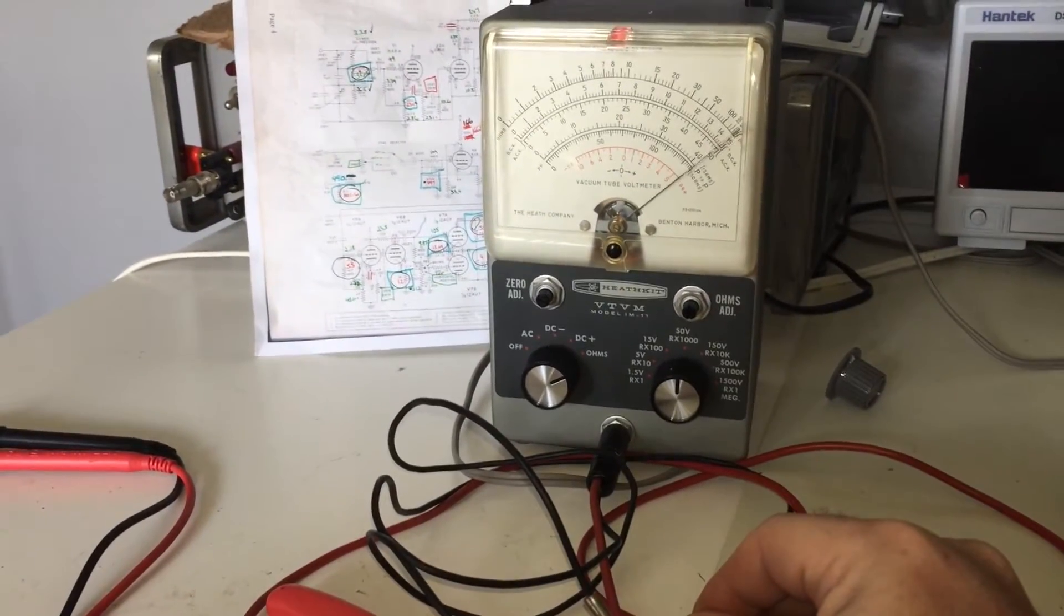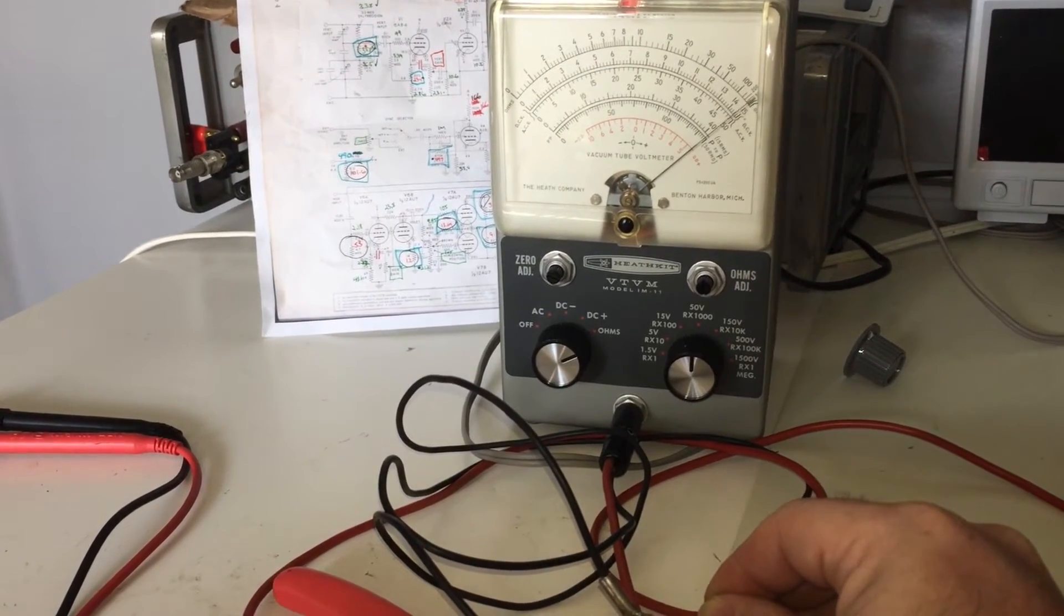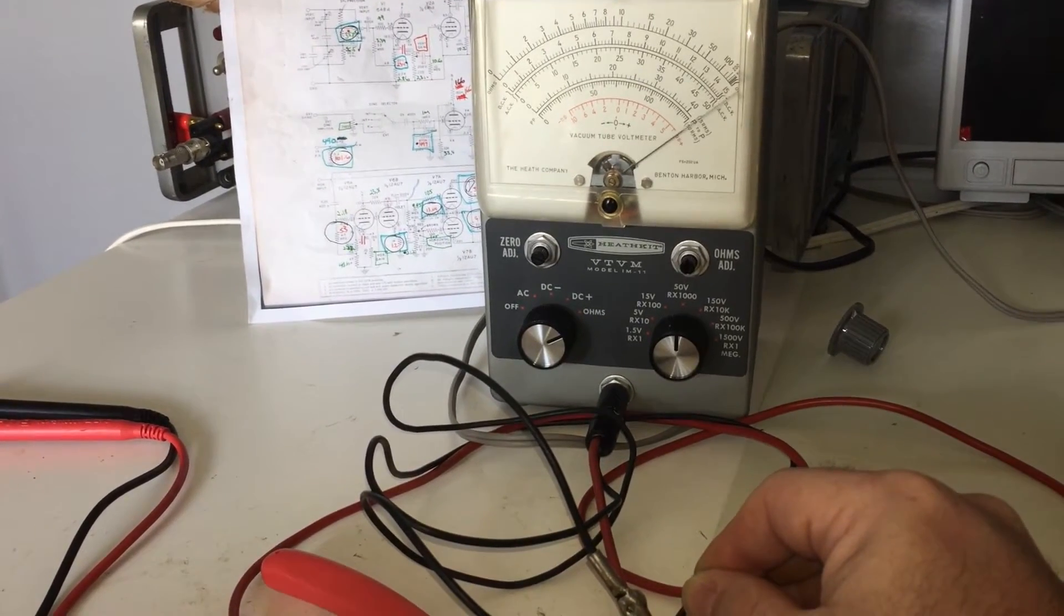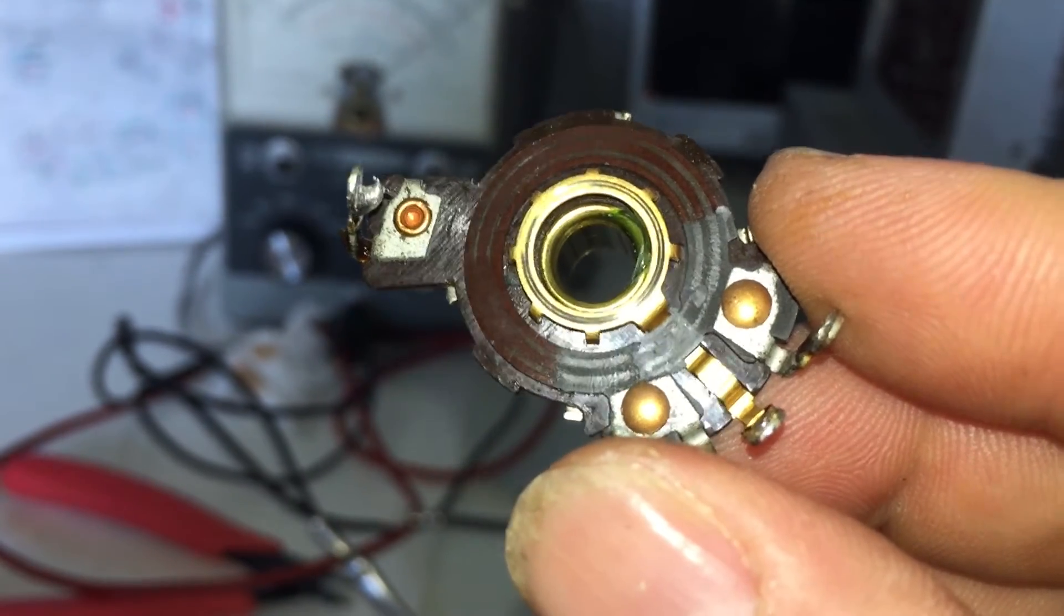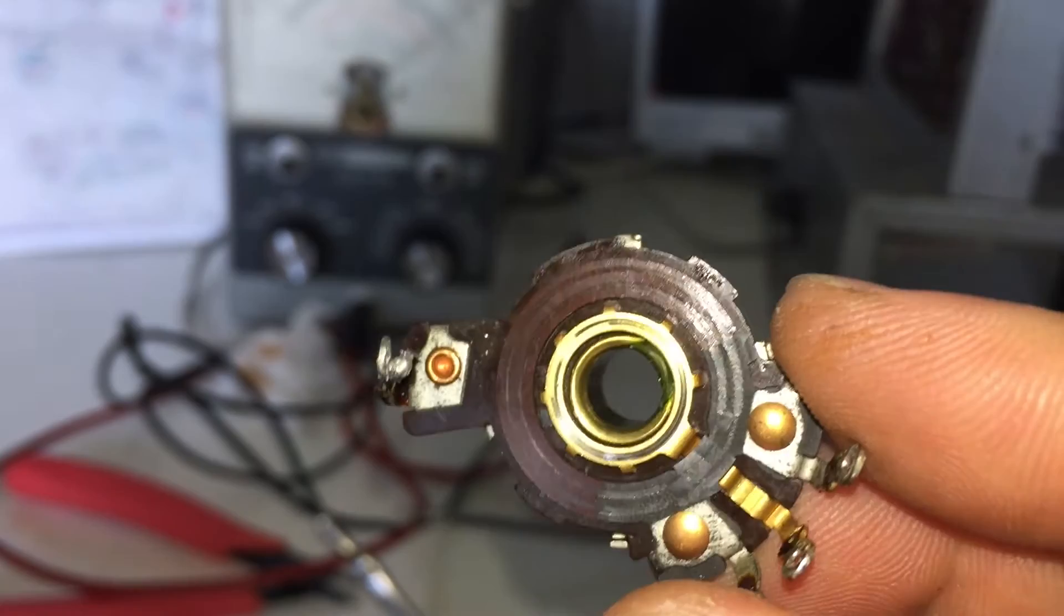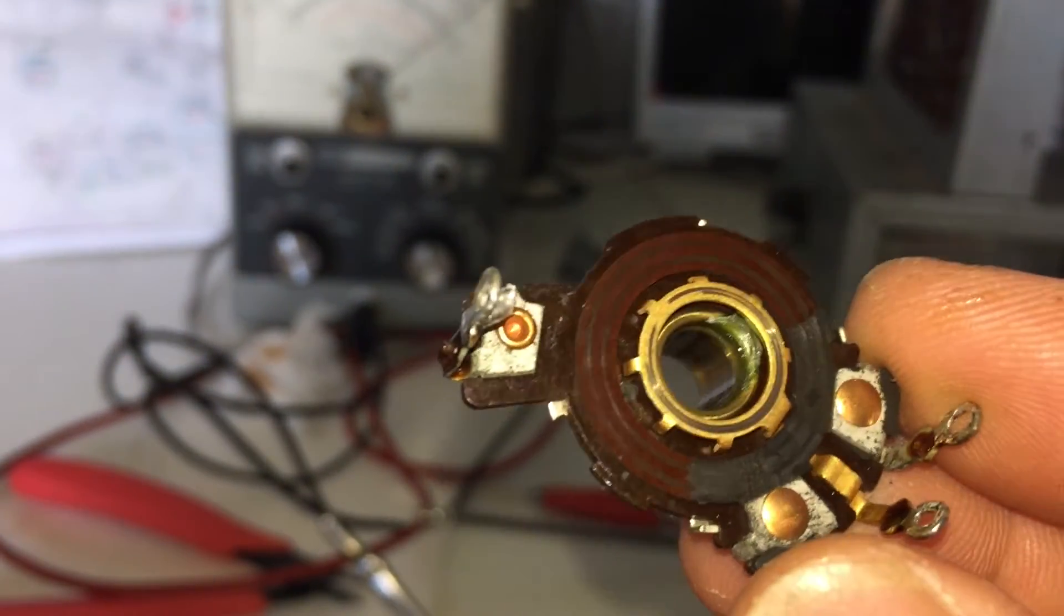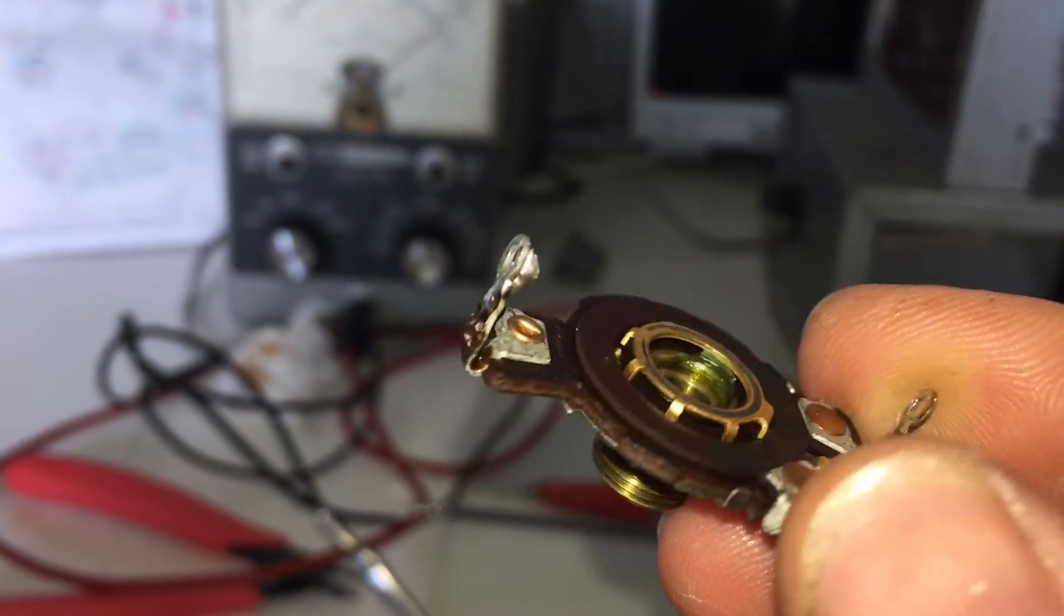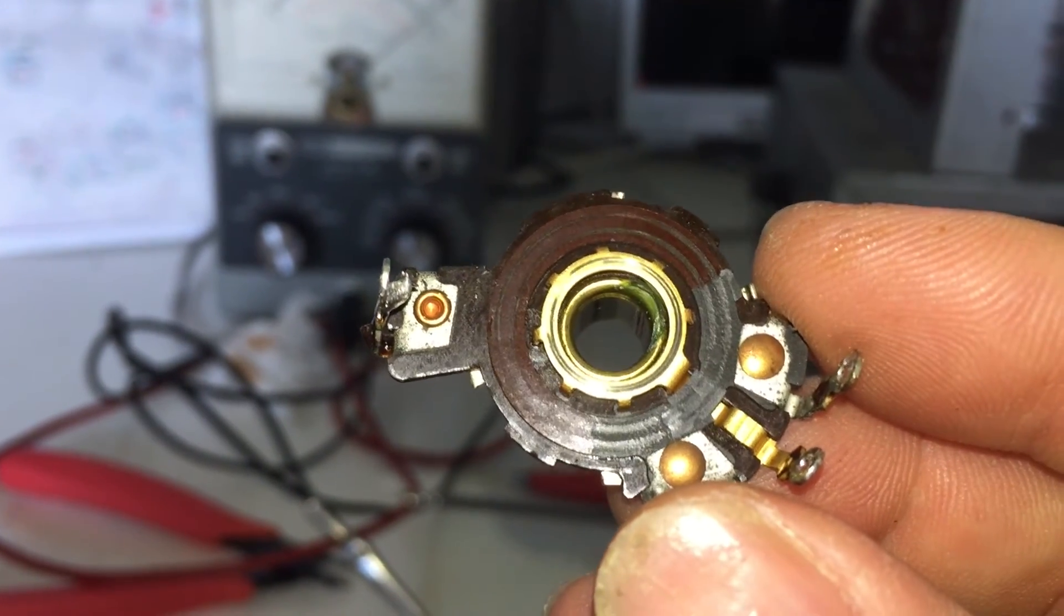It's clear to see that turning this pot, this is pretty much garbage. It goes from zero to fully open. Let's see if we can find out why. It looks like the carbon or graphite material has long since broken off this pot. Only a small piece of it exists on the bottom portion as you see. The rest of it is no longer there. This pot is not salvageable, so I'm going to have to find a replacement for it. It's unfortunate, but these things do happen.